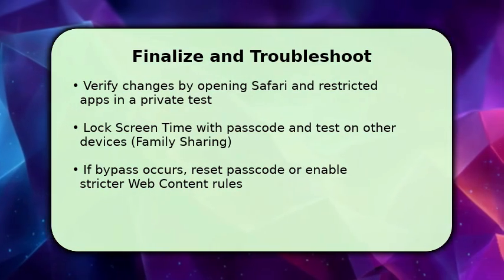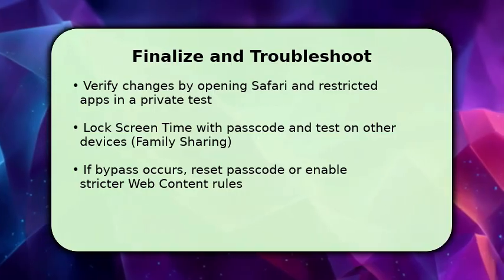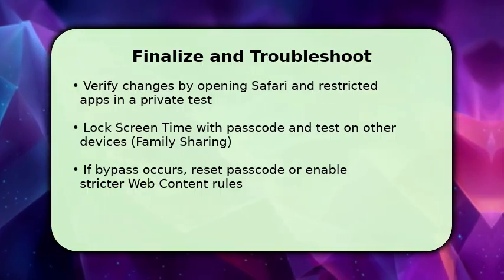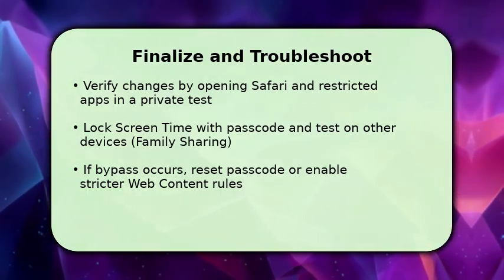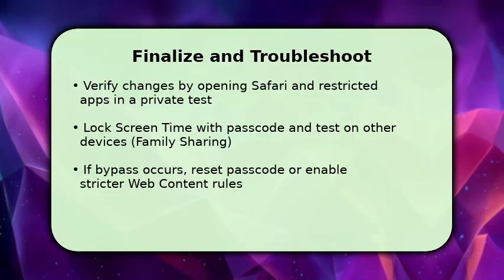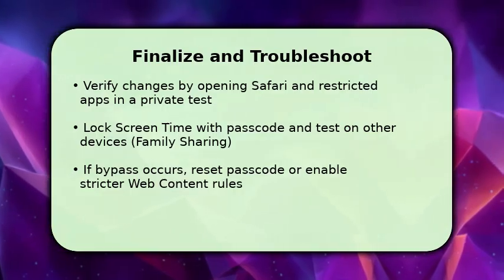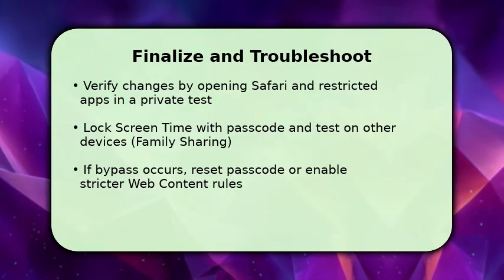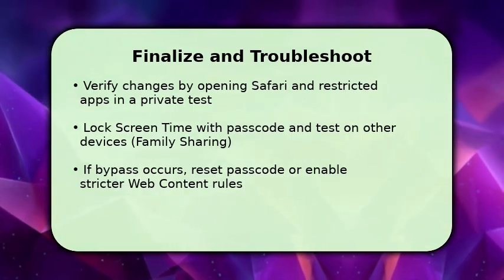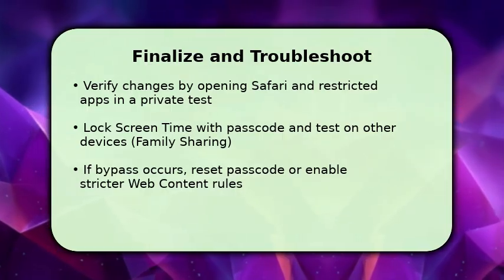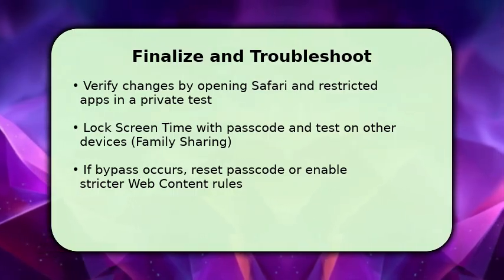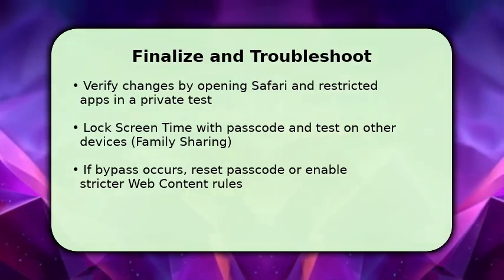Finish by testing. Open Safari and any targeted apps to confirm they're blocked or show restricted content. Make sure you lock Screen Time with your passcode, and if applicable, apply settings via Family Sharing so other devices follow the same rules. If something still opens, double-check for alternate browsers, delete offending apps, and tighten web content to Specific Websites Only. If passcode issues crop up, reset it through Apple ID recovery. That single troubleshooting move often restores control quickly.